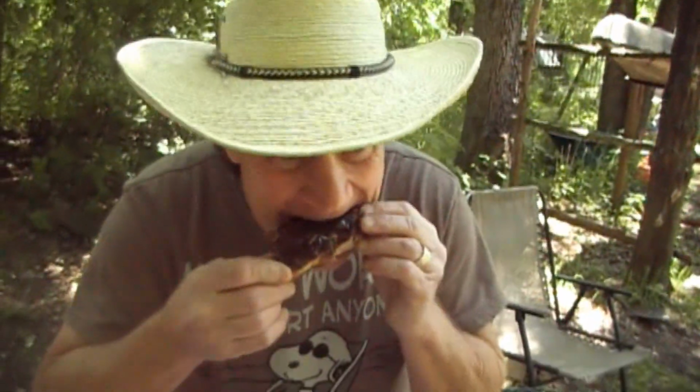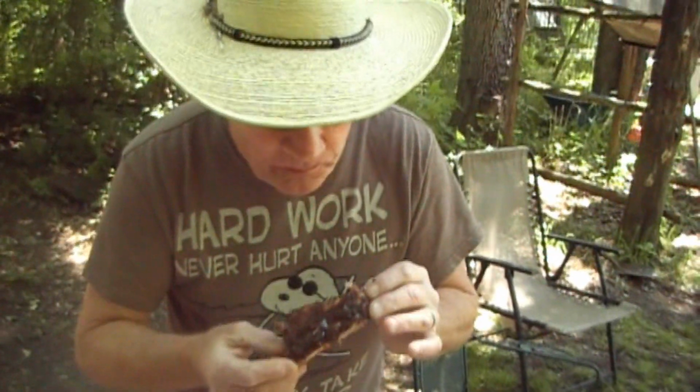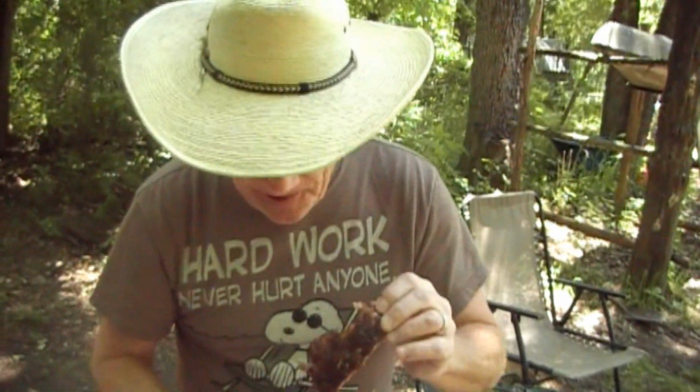Let's dive in. I want to let people see what's the word on this easy camp cooking barbecue. Yeah? That is the best I've ever had in my life, and I'm not lying.